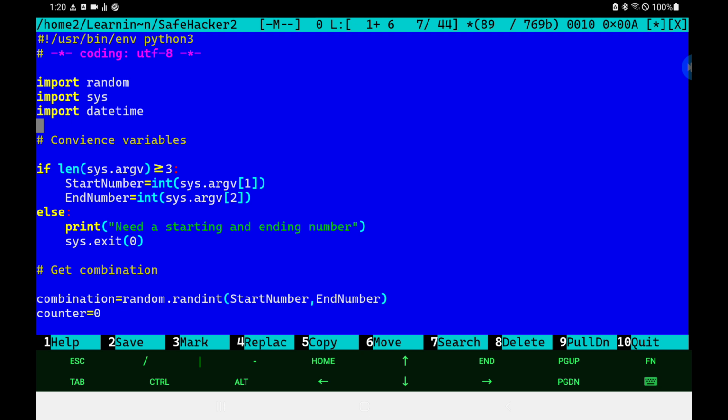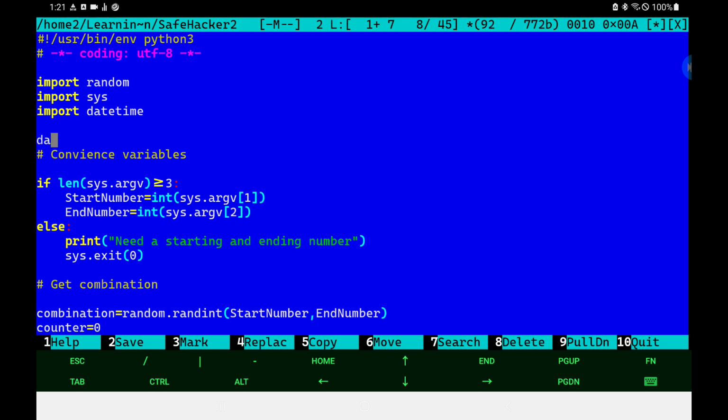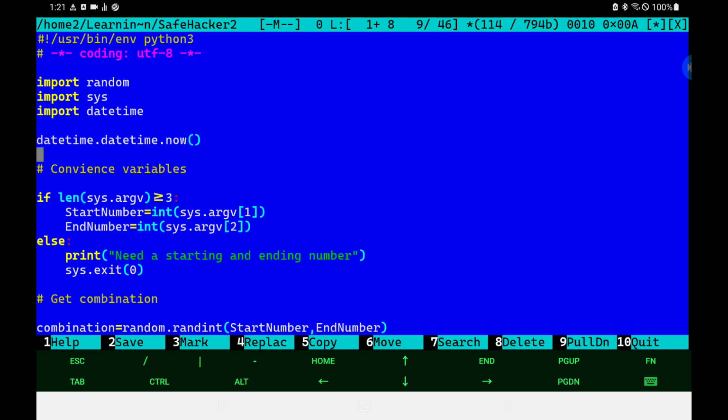It's really a wonderful tool, but it can get quite lengthy as we work with it. For example, in its current state, we need datetime.datetime.now to give us the current date and time. As you can see, this is confusing and it's a lot of repetitive typing.